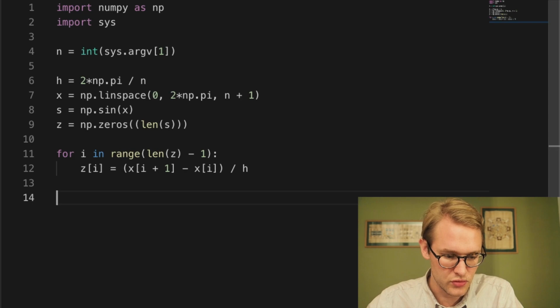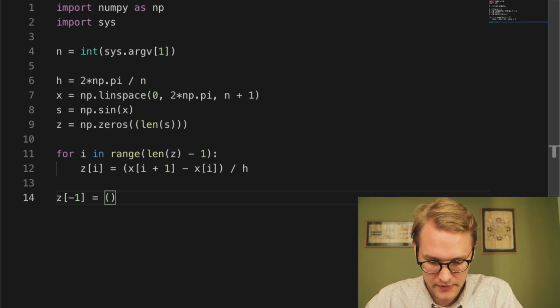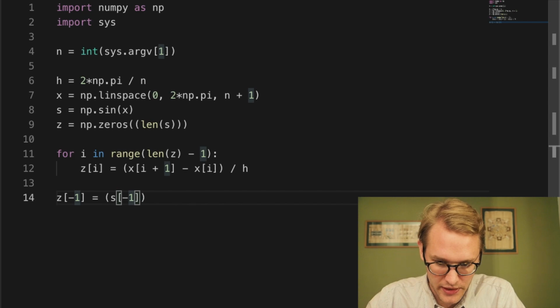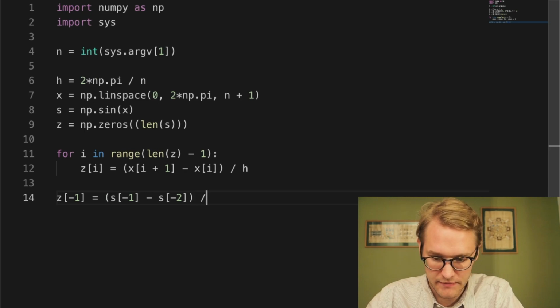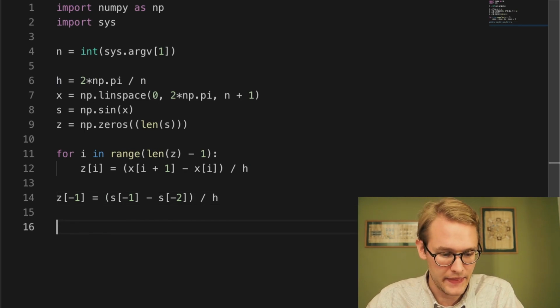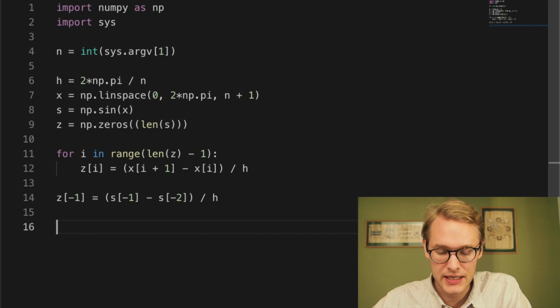And then we'll do the last point. So z of minus 1, that's the last one, equals s, the last one there, minus the second to last one divided by h. And that should hopefully be it.